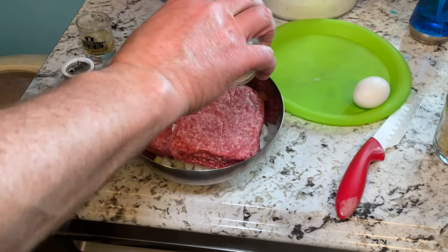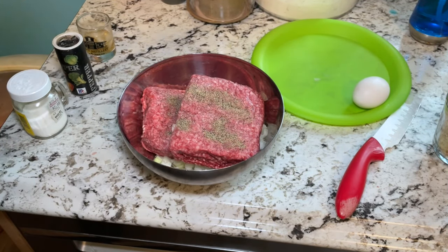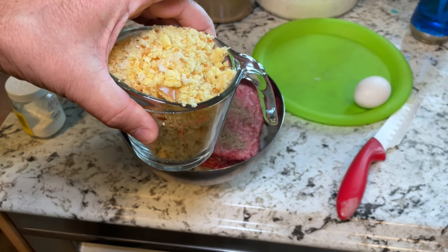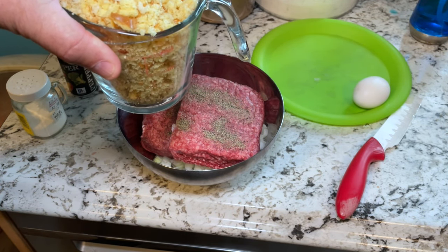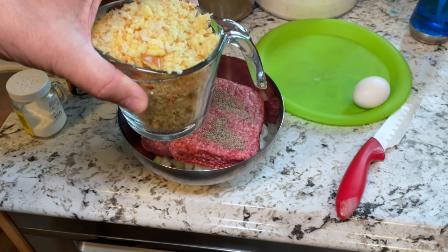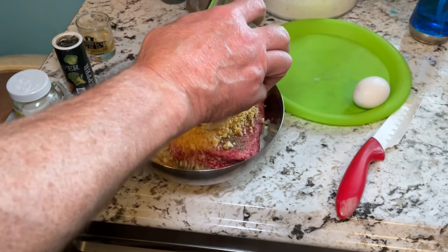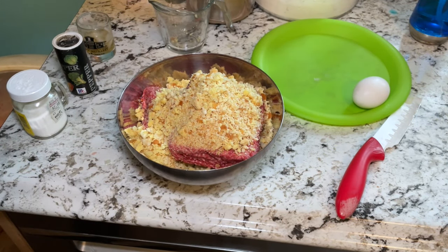I'm going to add some salt and pepper — I don't put a lot in at this point. I just want some inside and I can always add more later; I just can't take it out if I get too much in there. I'm going to put in a cup of breadcrumbs. You don't have to use breadcrumbs — if you have anything reminiscent of breadcrumbs, like crackers you can crunch up, or panko, that works pretty well too. Basically anything that's sort of like breadcrumbs will work. I'll put a cup in and add a little more later if I need to.